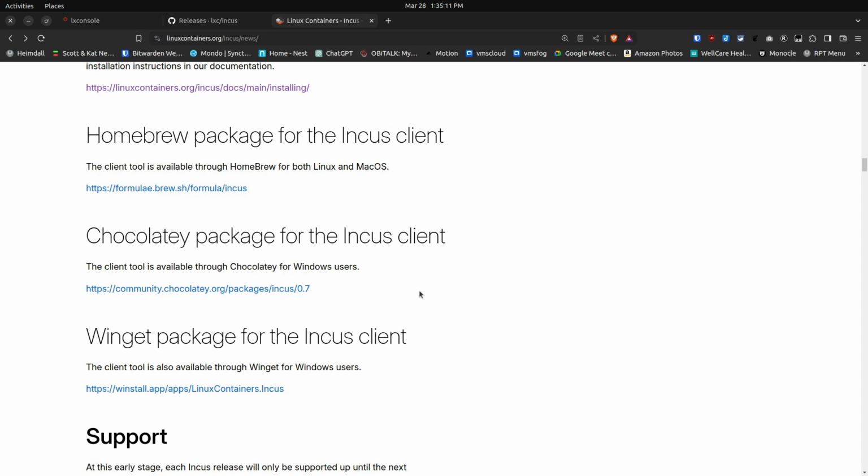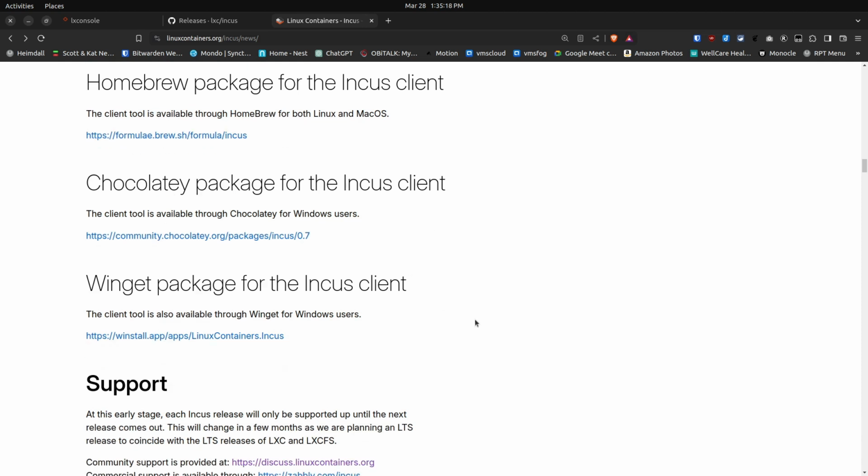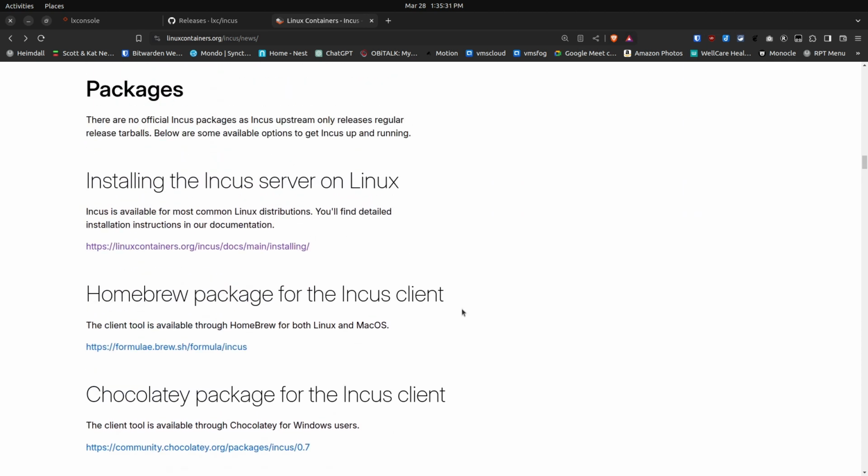So this is the upgraded Chocolatey package. I will probably do a video and review that. And then they also now have a WinGet package for the Incus client. So before we needed to use Chocolatey, it now sounds like they have a WinGet package in addition to that.